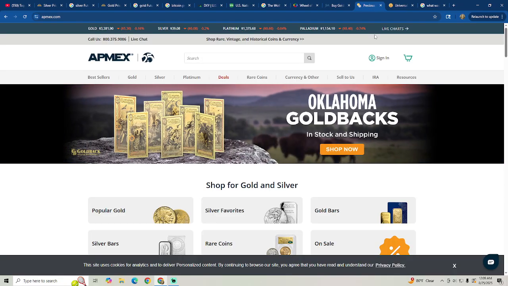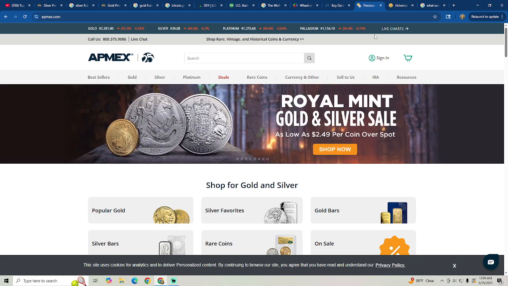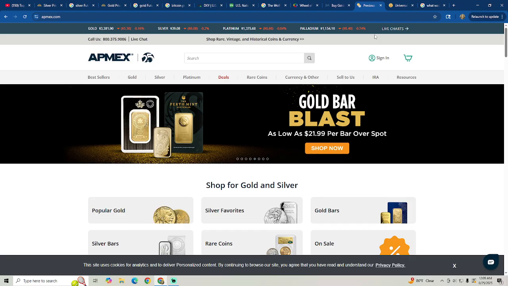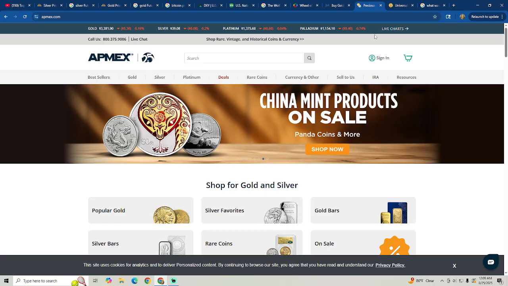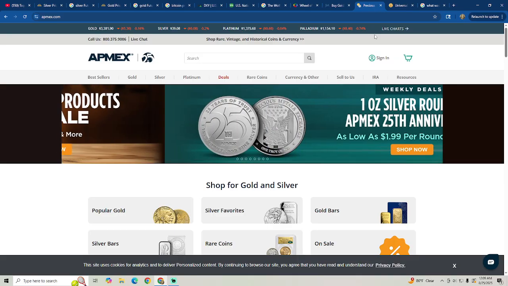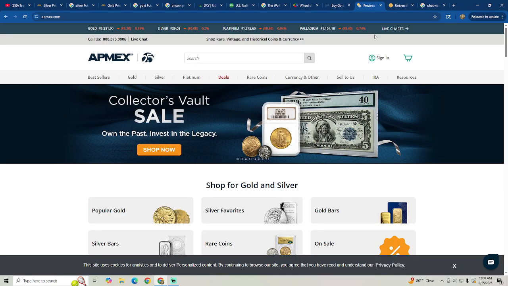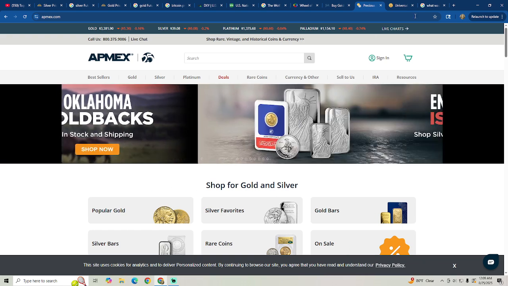Even though I'm not really selling it to recoup my money, it feels pretty good when you buy silver at, let's just say, $35 and then it gets up to $40. It feels like you made money. Yes, I understand some people will say you didn't make money if you didn't sell it, but you sure did gain purchasing power. Because when you go to sell it, they're going to look at the spot price at that moment in time. If someone was to buy ounces of silver today for $50 an ounce because they know it's going to go to 100, okay, that's great, but they might have to wait an extra month or two for them to make that difference in, 40 to 50. So I don't want to necessarily give my profits to somebody else.